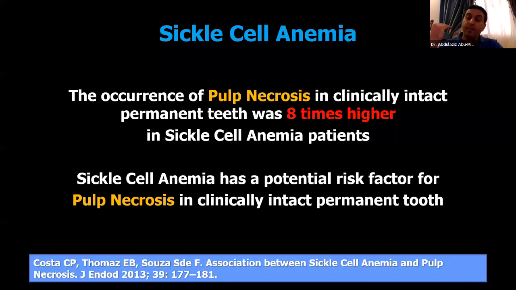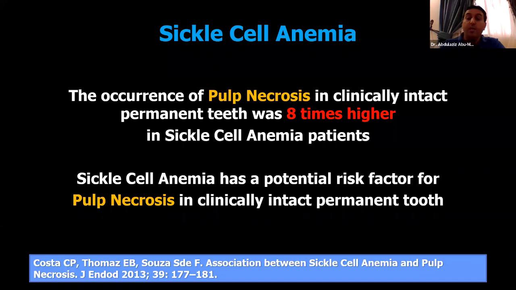Second thing, okay, that the same design of the sickle, when it enters or passes the apical area to reach the pulp as a blood supply, it aggregates and it closes the apical area. So it stops the blood supply to the nerve. So you have a pulp necrosis in these teeth. So a patient comes to your clinic who has only a sickle cell anemia. He has a pain in his tooth. You check and you see a lesion. And you examine, there is no disease or no decay of any kind. Always put in your mind, okay, sickle cell anemia has a tendency for these cases.